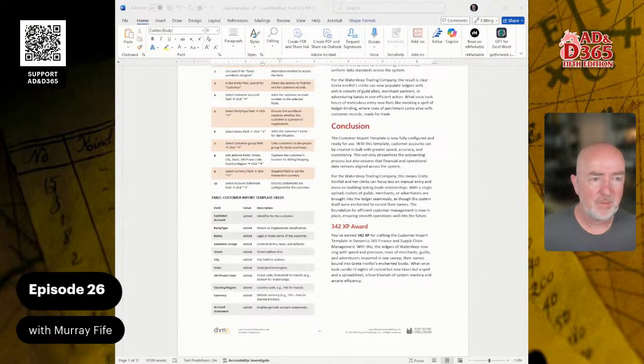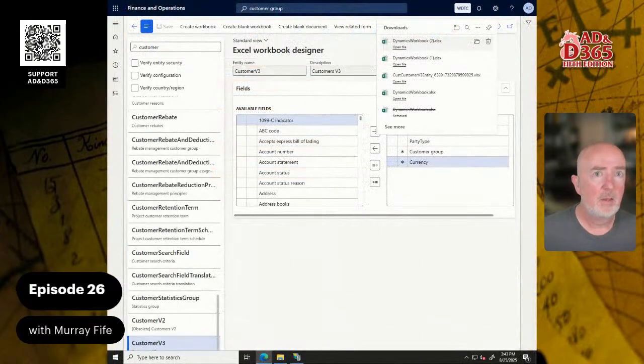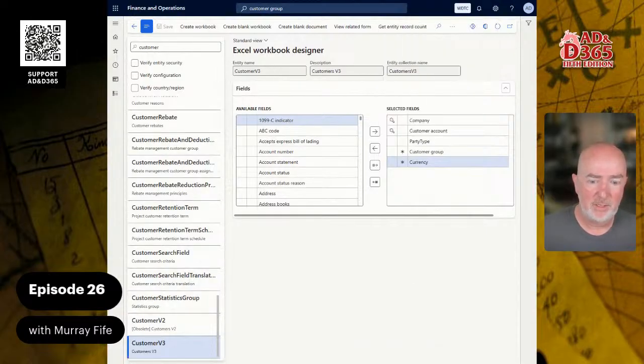So let's go back and do that again, because you all didn't, or did you? What I did is I went to find the customers. I'm not quite sure whether you saw that or not. I went out and created this table here. All I did is the search and I added these. So just use your imagination for the rest of it that you may have missed.